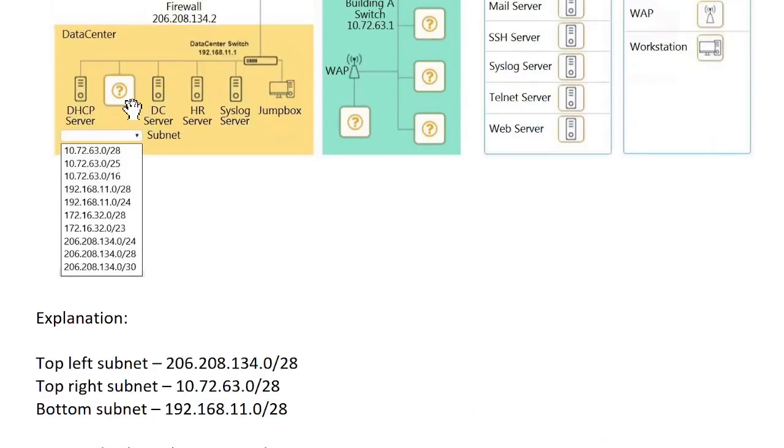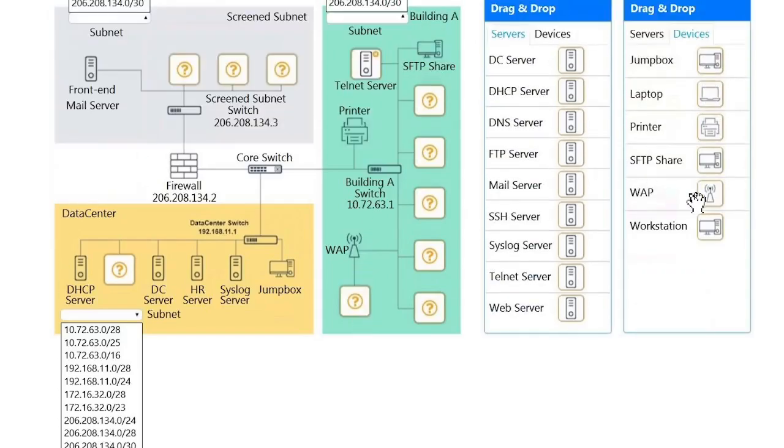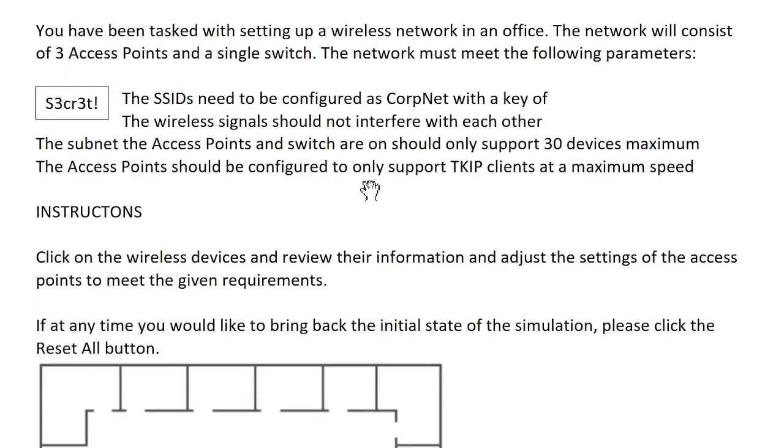Now, down here in the bottom left, just put in a DNS server. Just remember, is there a wireless access point right there? Just drag that over. And then 5 workstations, cover that. And then take the SSH server, which should be right here, and put this right here to telnet, and you will have the correct answers.